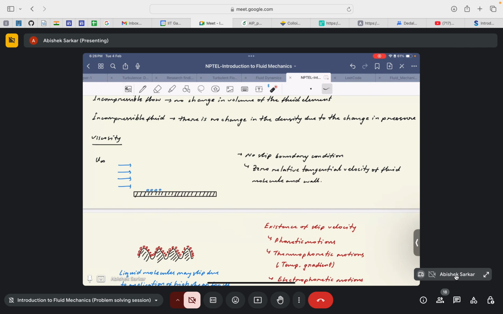For example, if you are trying to walk in air, compare it to walking in water, you will see there is much more resistance offered by the water than air. So intuitively you can say that the viscosity of water is higher than the viscosity of air. And here I'm talking about the dynamic viscosity, or mu, that is eventually being defined.